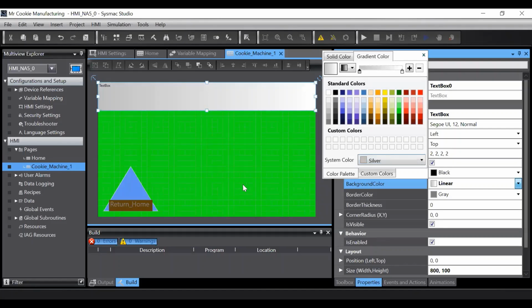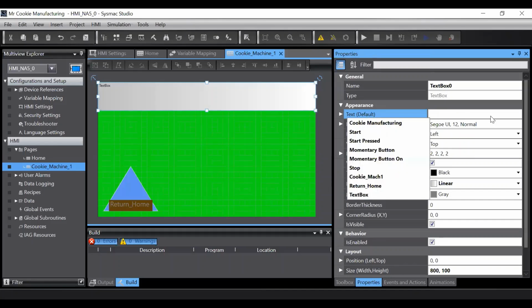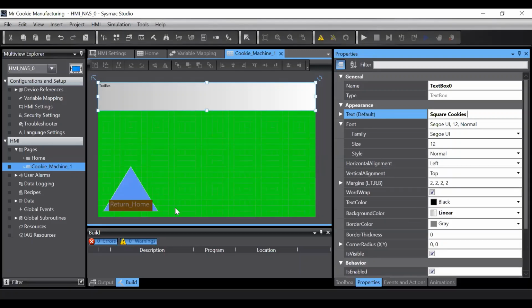Okay, and you said gray for text, if I remember right. I think gray for text. Okay, so we'll get to gray text. Let's call this default, not text box. It'll now be called View Machine 1. So this is going to be, let's call it our square cookies. Yeah, I'll call it square cookies. And we're making it for all these people because they're hungry. Okay, the font. Who wants to give me a font?